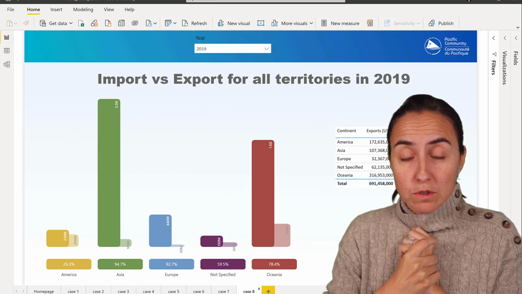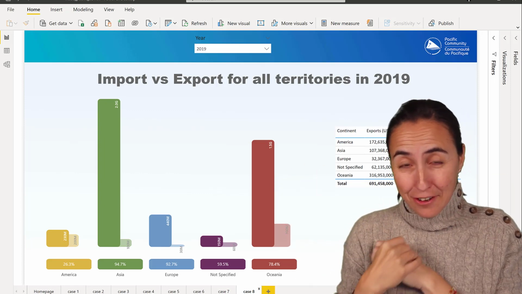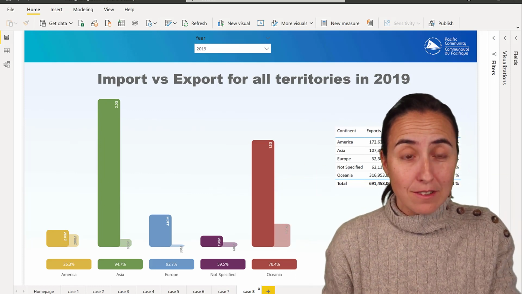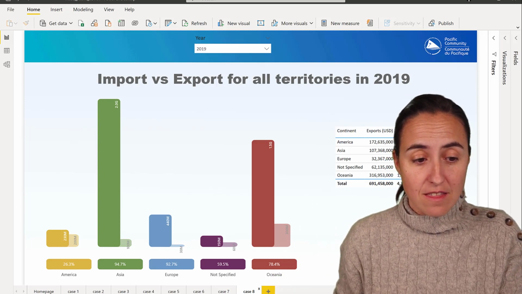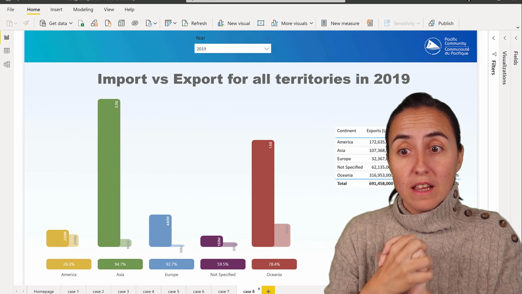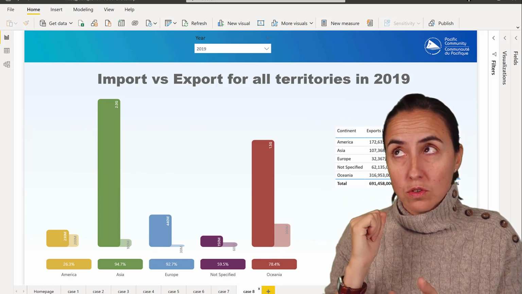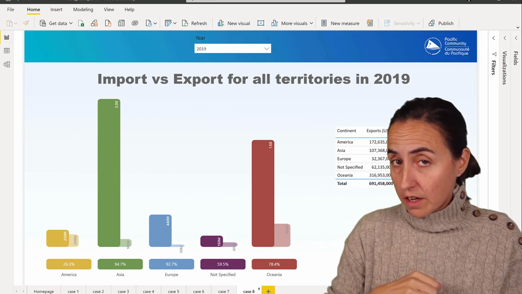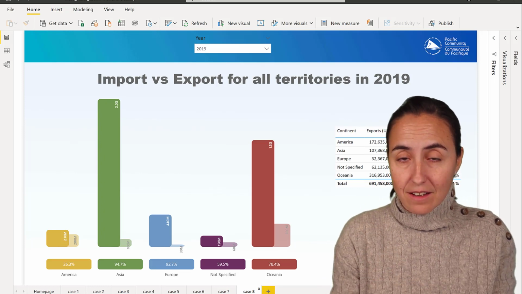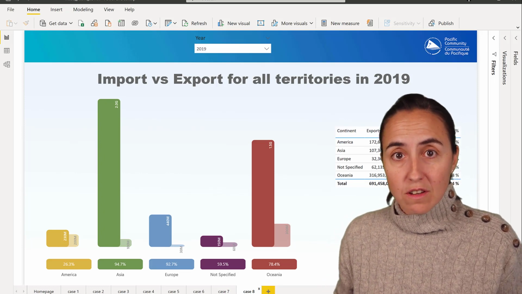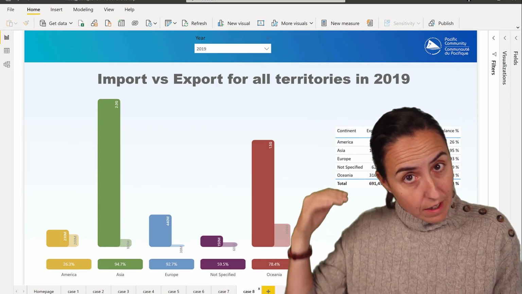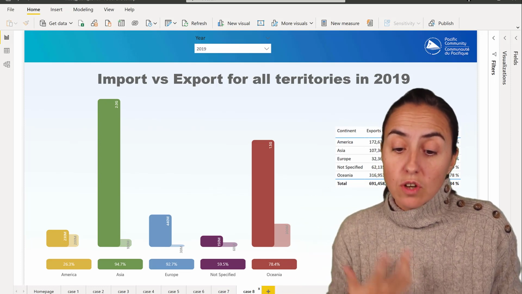So if you want to join me on my exploration journey of how to compare two or more variables using data visualization, I have a plan. On Tuesday next week on the Curbal channel, I'm going to show you how to get this data. This is open data that you can get using the new SDMX connector that was launched on Power BI Desktop this month. So I will show you how to get this data.